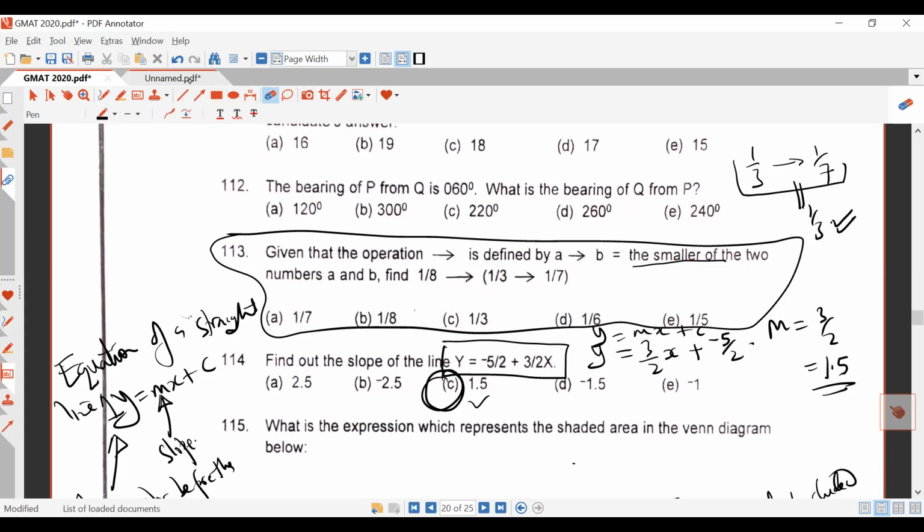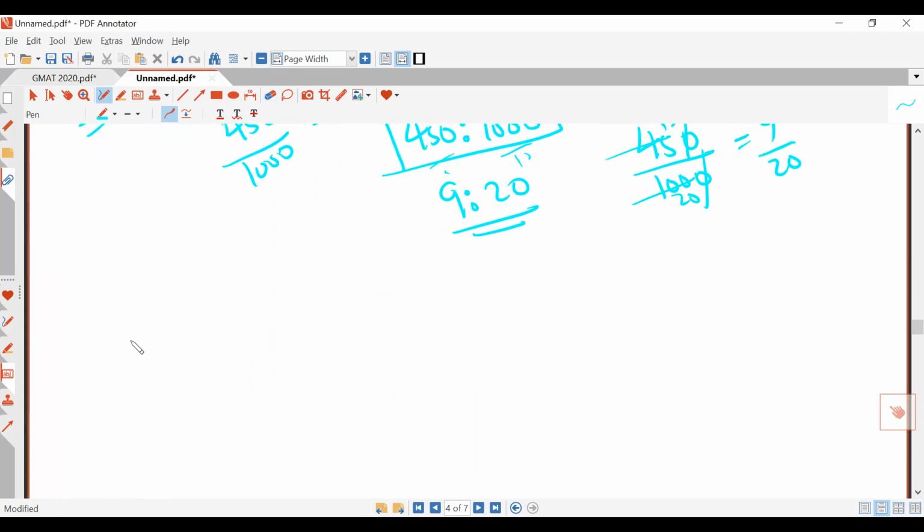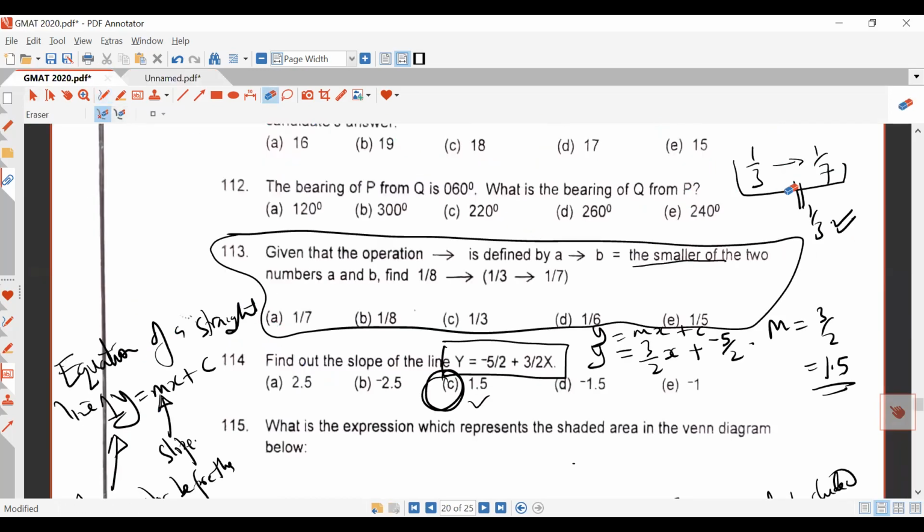Let me just share this again and I show you. If I have 1/1 and 1/2, which one is smaller than the other? The one with the biggest denominator is the smaller. Yes, that is as simple as that. Now, a third and 1/7, what do you think is the smaller one? 1/7. So likewise, the whole of this one here will be the same as 1/7. And then you have 1/8 arrow that. Again, you define this is A, this is B, the smaller of the two. 1/8. So the answer is this.